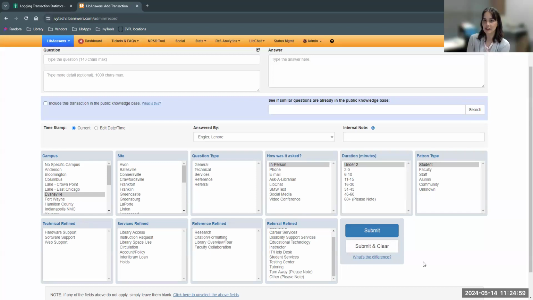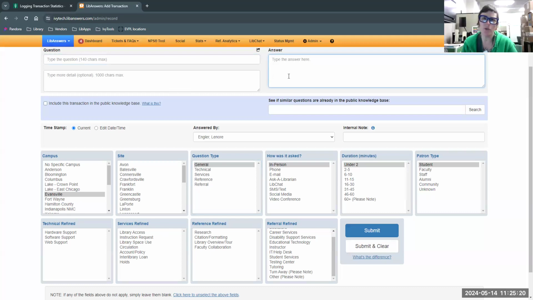That's what I would do. I think it might be general, because if everything is already set up and they're just asking when, where, what's this about, I would put that under general and then use the question boxes to clarify. Do you think that's the best way to track the importance of programming? Like, how would we look at those numbers and say, wow, a lot of people are really asking about this?